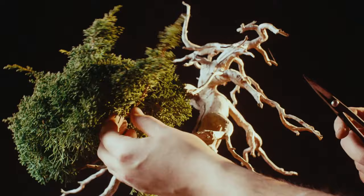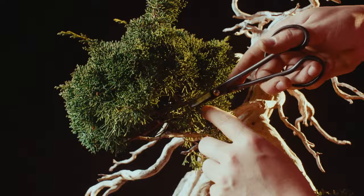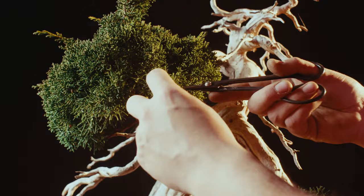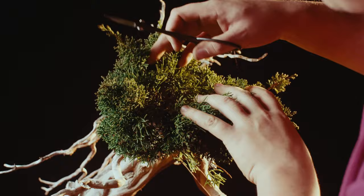Also, what's important is our branches need to grow alternating. So one here, so this one can go. Yes, if you have this one here, then the next one should be here. Next one here, and that way, if you see here, this one here, this one here, this one here. So that's pretty important. Also create some open spaces into it because light and air need to grow into it as well. See here, we have a lot of branches here and it's important to simplify.